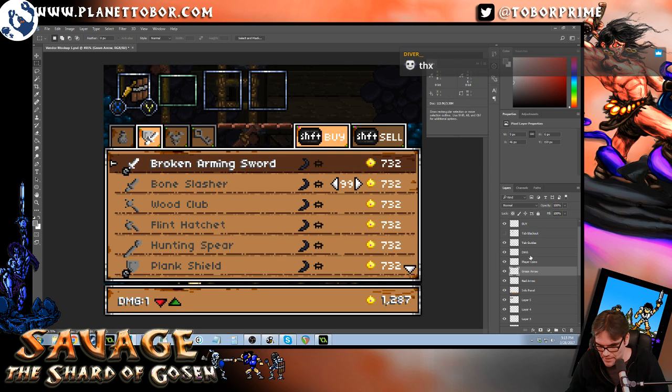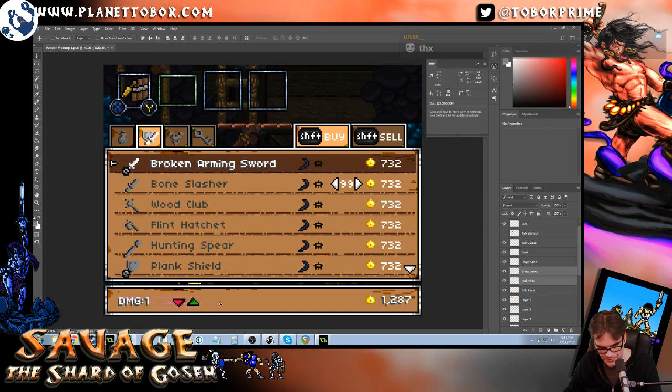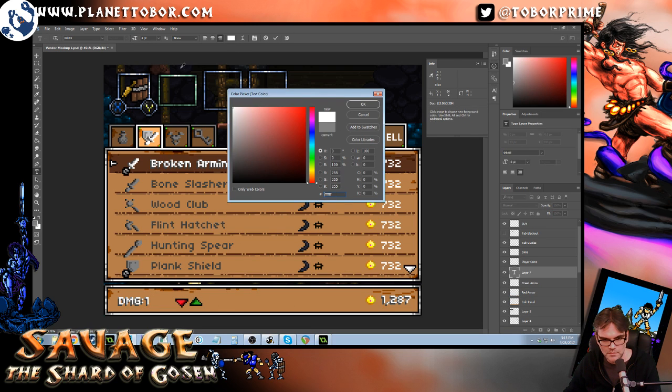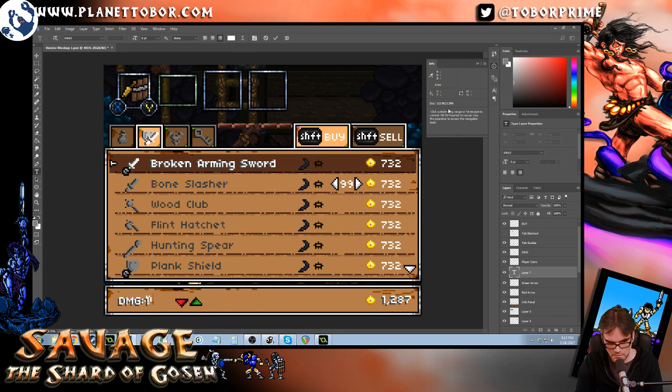Maybe if I move these over some. Like if I go... say our current damage is like 2 or something.